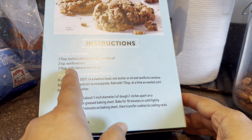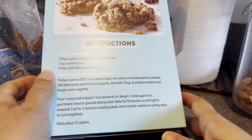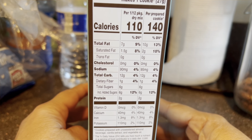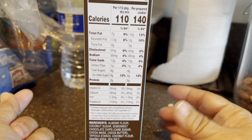vanilla extract, okay, that's not too much. Okay, so let's just get started. Let me just read this here. The carbs are kind of low, but it's still carbs.